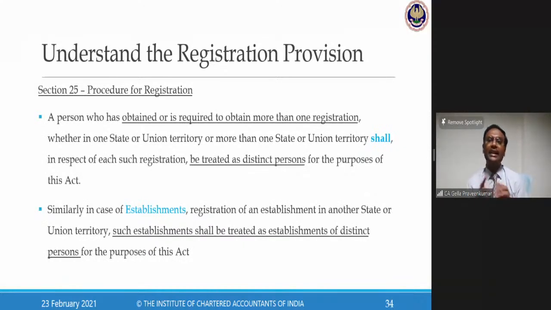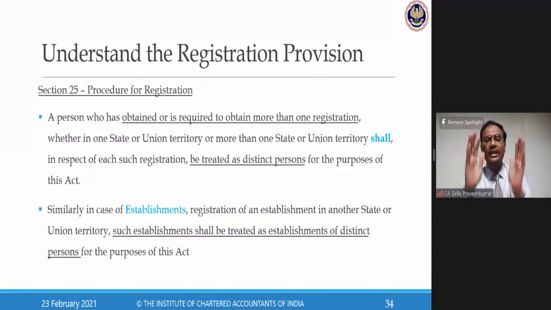As I said, I can have one registration or I can have multiple registrations. Take the example of supply of stationery, supply of manpower, supply of vehicles on hire for transportation of passengers. When I have 3 different verticals and 3 different registrations, for the purpose of law I call them distinct persons. Why do I call them distinct persons? Section 25, read with subsection 3, very widely applied.